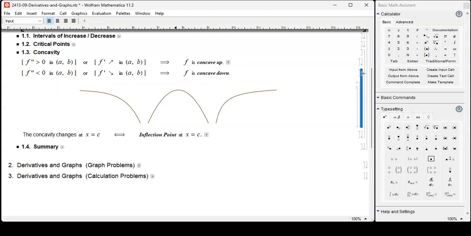Now, the other version, concave down. Decreasing, in any case, concave down. Derivative is getting smaller, smaller, smaller. And look at the graph, downward, concave down. Graph is bent downward. Second derivative is negative, and the first derivative is decreasing.